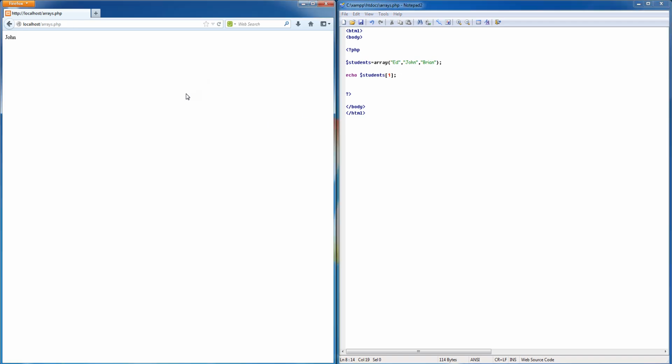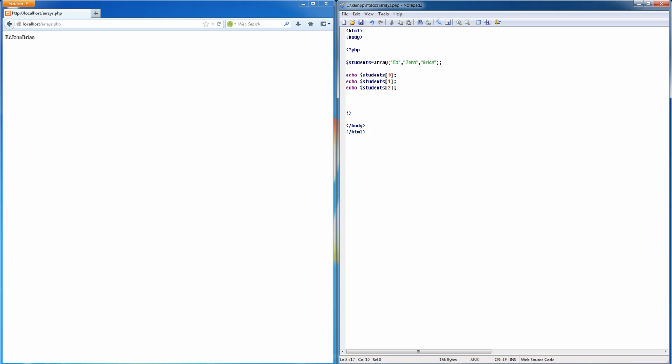If I refresh that, see how the word John comes up. The reason is that the first value in the array actually has an index of 0. So if I echo index 0 inside students, the first name comes up. Right, so I'm going to echo students 0, 1, and 2. Refresh that, and you can see that it's echoing all three names.